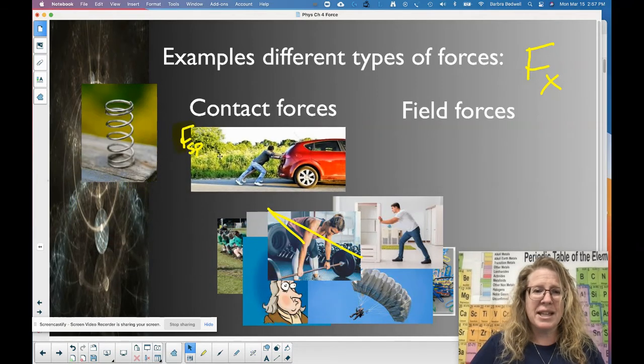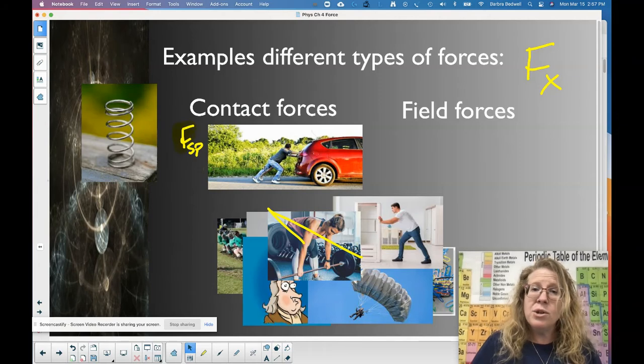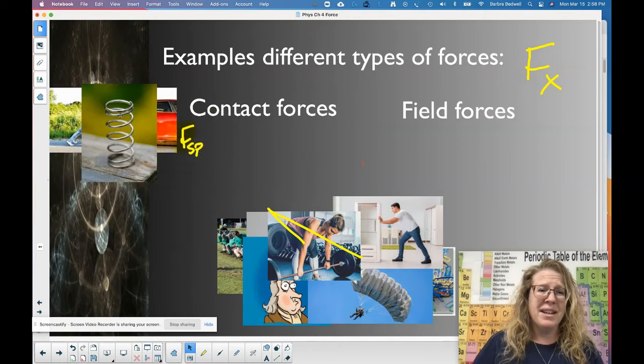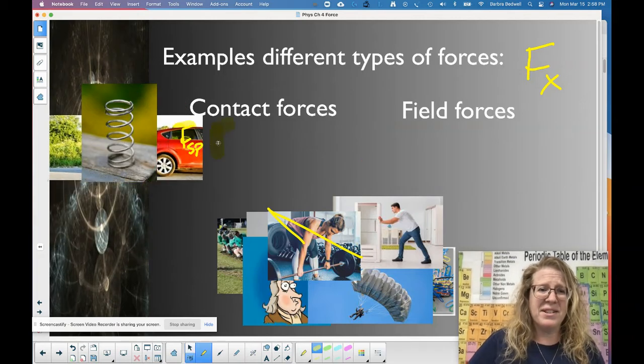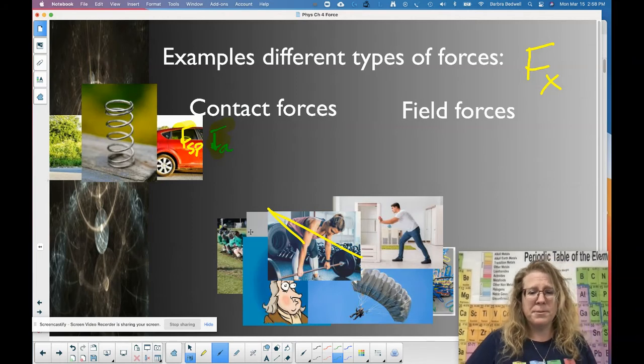This kind of force, this style, is usually applied, F A. It's called an applied force, a very common way that we would talk about someone, like I said, pushing a car, something along those lines. That's an applied force, F A. So there we go. Applied force. And again, something like this, F A, would be an applied force.